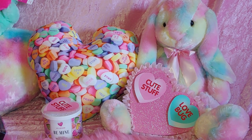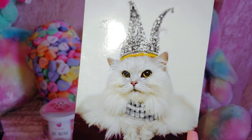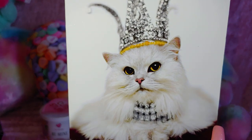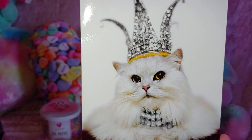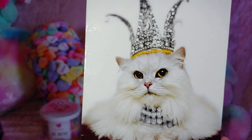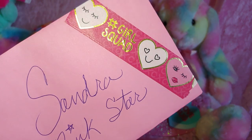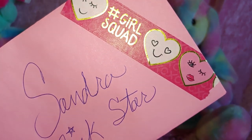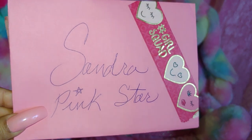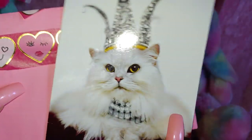The first thing I wanted to share is she gifted me this beautiful, cutesy, adorable card. So cute — the little kitty cat there. She's all fluffy and styling and glamorous, so cute with the diamond tiara and the choker. She had it in this beautiful pink envelope and she put stickers and hearts on it, and it says Girl Squad. The little tape she put on the back to seal it — such a cute card.